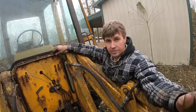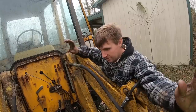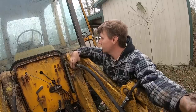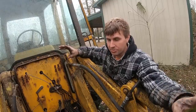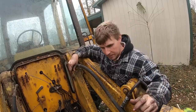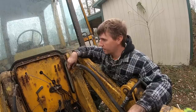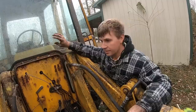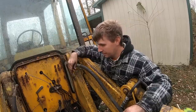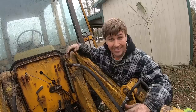Now, are there some things mocking me the whole time I'm doing this? This looks like the newest hose on the whole thing, and there's a lot of money in the hydraulic hoses. Honestly, it's probably going to be the most expensive part of this whole operation, replacing hydraulic hoses as they blow, because I'm not a preventative maintenance kind of person. My budget doesn't allow it. But my point is, it's worth putting some time and money into, because for me to go out and buy something like this, even used, even a clapped out backhoe that runs and has good hydraulics with a cab on it, and I know you don't have to have the cab, but the heat's just so nice, you're going to be spending a pretty penny on that. So I don't mind doing what we're doing here. I'm actually kind of having a good time with it.